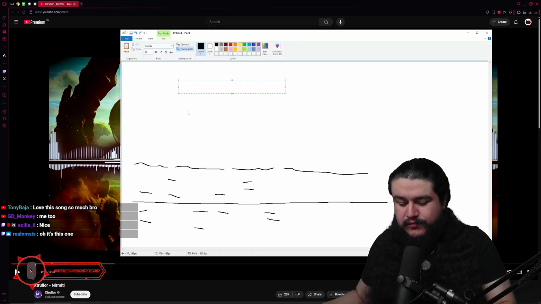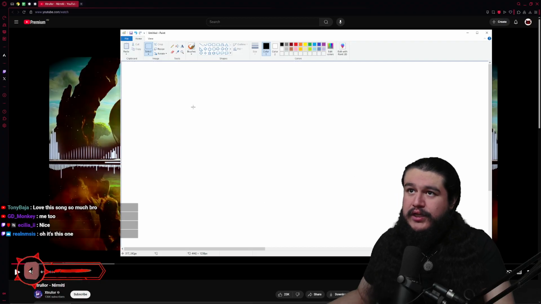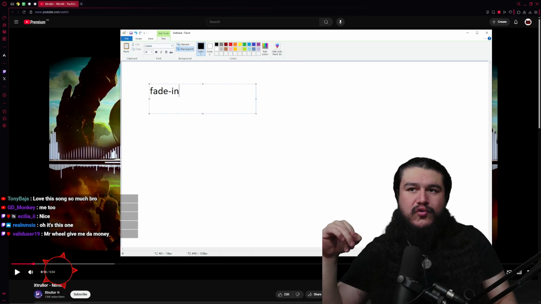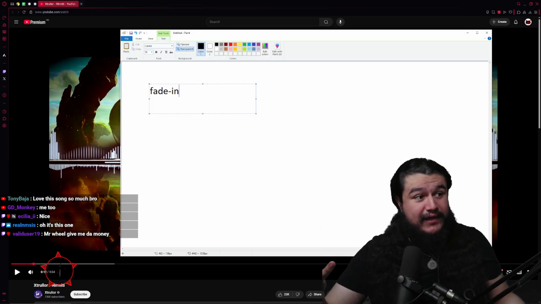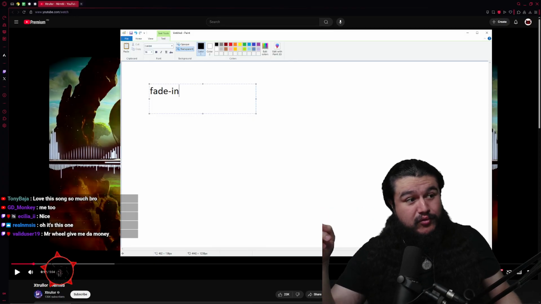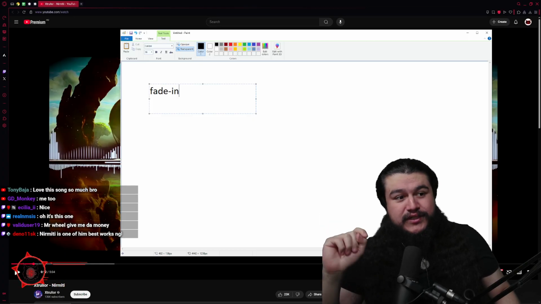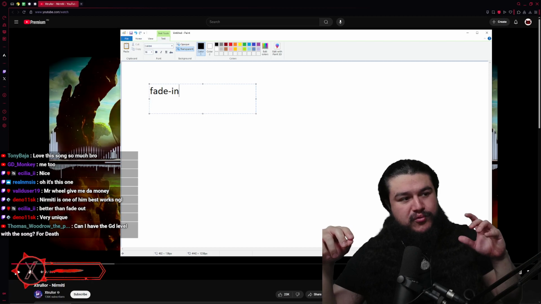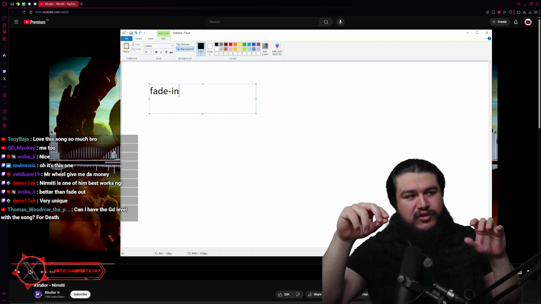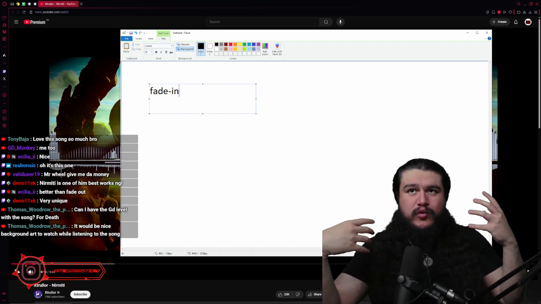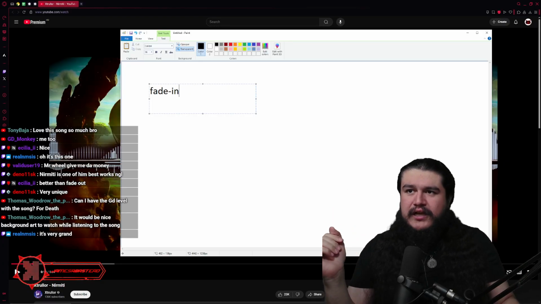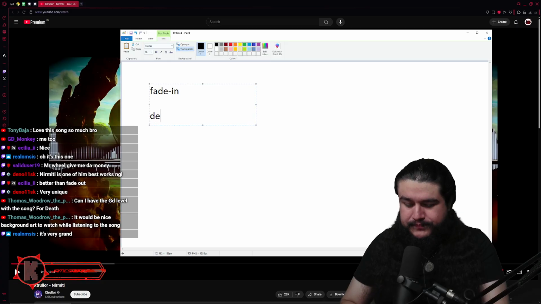So, fade in, oh, this is from the previous one. So a fade in is the opposite of a fade out. Fade ins are acceptable, fade outs not. So, fade in is basically you are playing some sort of loop and you are slowly turning up the volume knob of that. We are having this xylophone slash marimba, it could have been either, with delay.